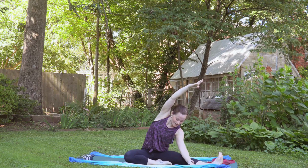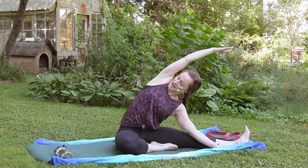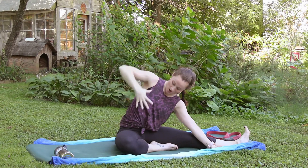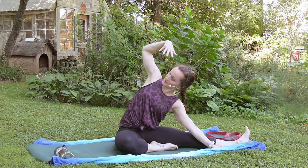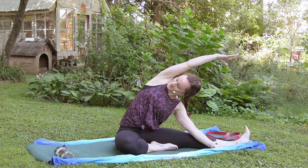Let's take your hand that's on the ground and press it in and get a little bit more rotation. Did you see how I just did that? By pressing my hand into the floor, I got just a little bit more spinal rotation. And so I can get a little deeper when I do that.